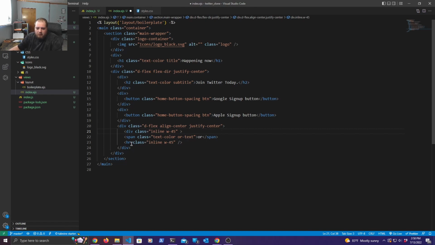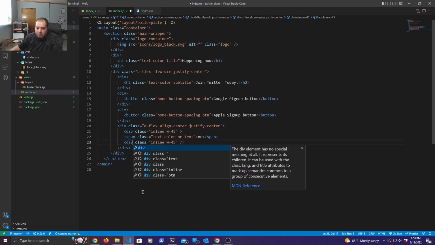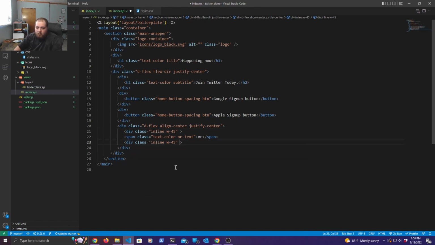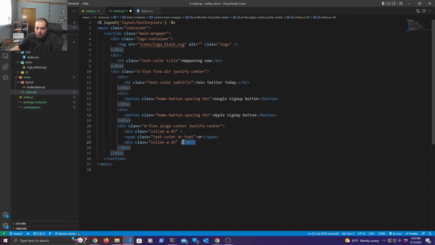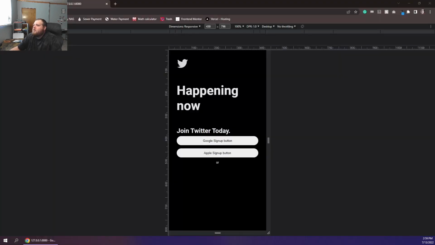Not a closing tag. Div, move that, and we'll do that. Alright, let's go back over here. Okay, so those lines are gone.